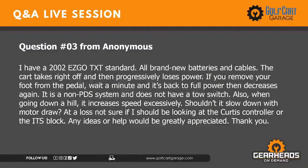Okay, we were on number 3 on the regular questions. I have a 2002 EZ-GO TXT standard, all brand new batteries and cables. The cart takes right off and then progressively loses power. If you remove your foot from the pedal, wait a minute, and it's back to full power, then decreases again. It's a non-PDS system that does not have a run tow switch. Also, when going downhill, it increases speed excessively. Shouldn't it slow down with motor draw? No, not if it's not a PDS.